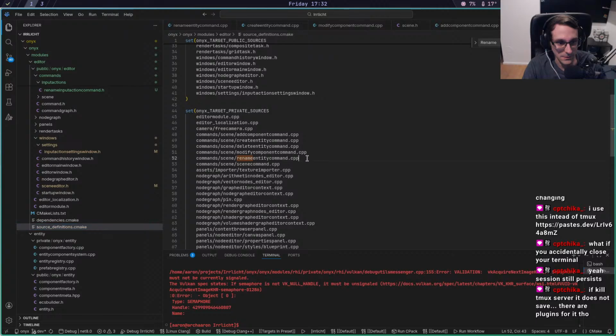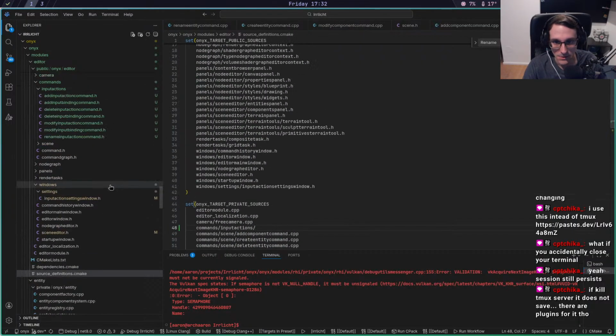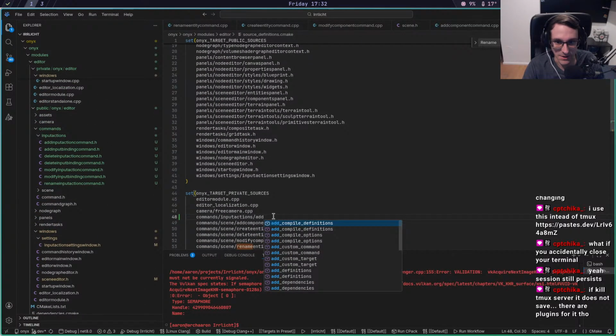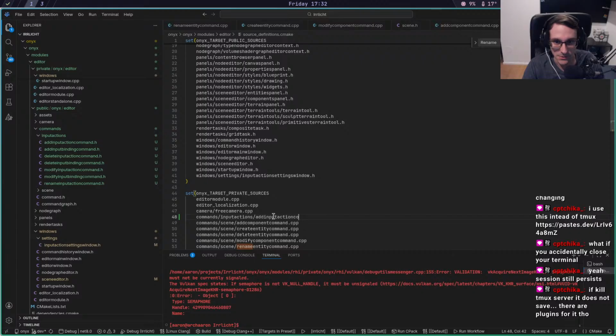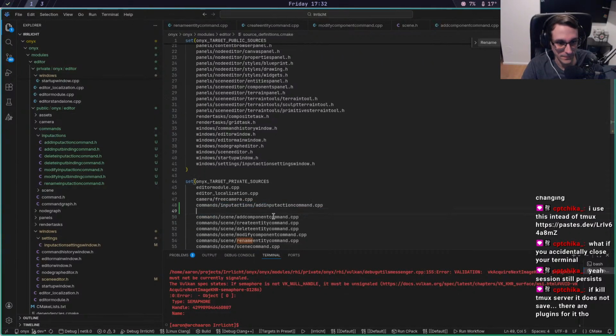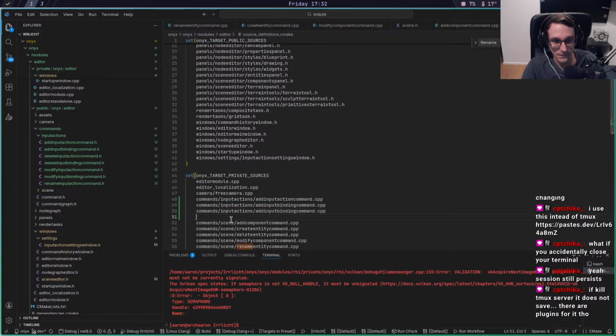Alright, and then commands. Input actions. And then we need all of those. So basically add input action command.cpp, add input binding, delete. Or we can actually copy both of them because we have them in pairs, right?